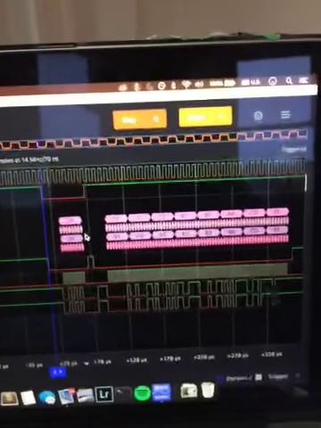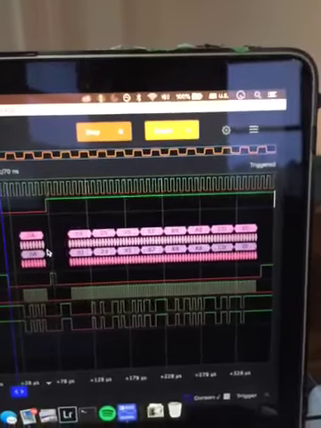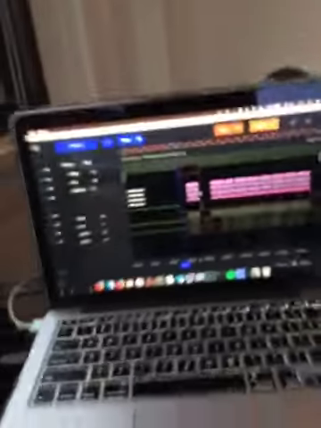So yeah, we see the single command followed by an array of words, so it's 4 words, and that's that.